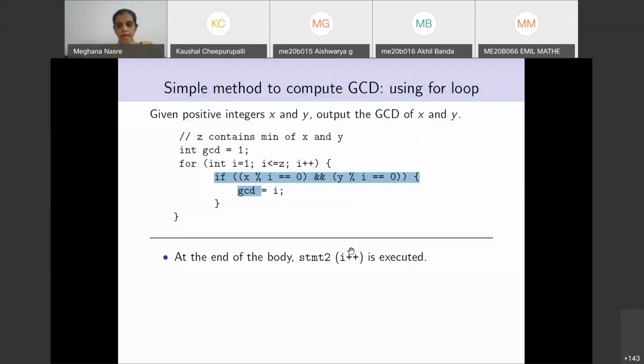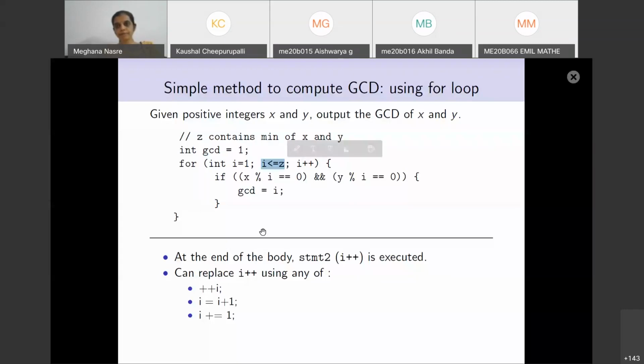So this I++ here can be replaced in this example by ++I, I = I + 1, or I += 1, it doesn't matter. This gets executed as a single statement, and only after it is executed are you going to check the test expression. So it doesn't matter whether you write ++I or I++ at this place, or I = I + 1. Any questions, comments here?